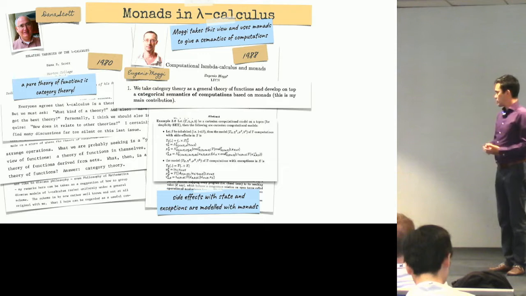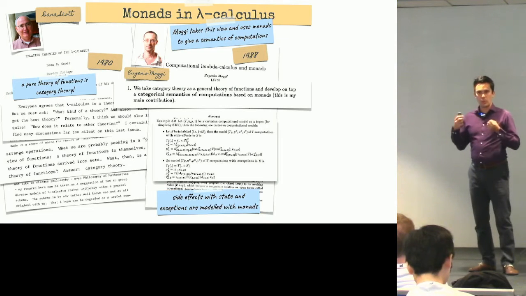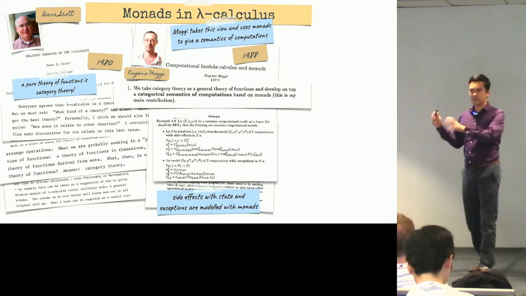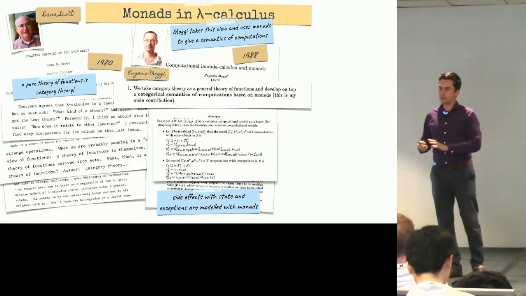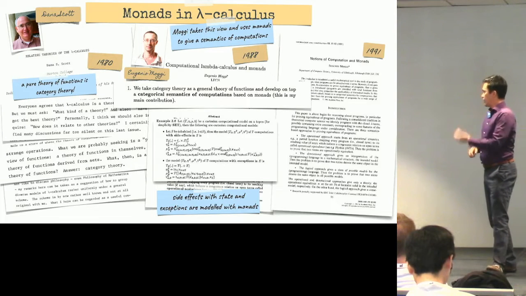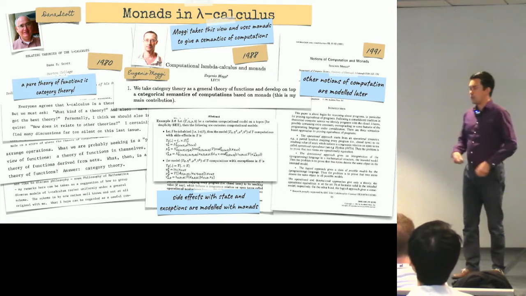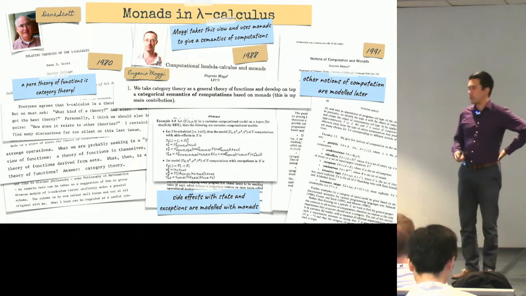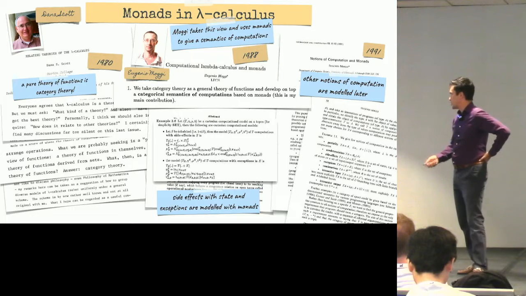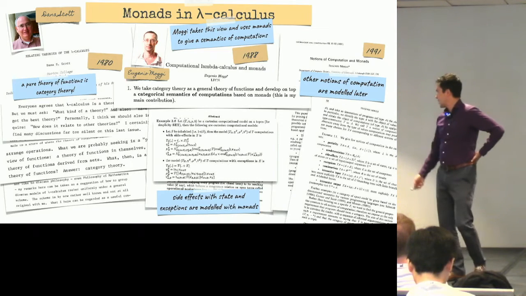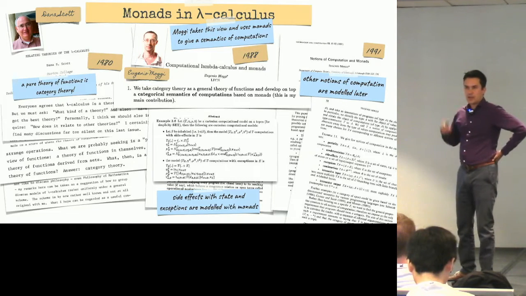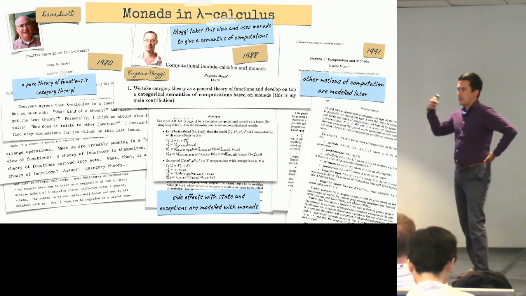Again, side effects with the state and exceptions are really the contribution that Moggi has in the context of the lambda calculus. In 91, he extends that paper with a whole bunch of other examples for different notions of computation that we know and love today. So things like partiality, non-determinism, side effects, exceptions, and so on. So this is a good treatise of the variety of things that are monadic, all in one paper.